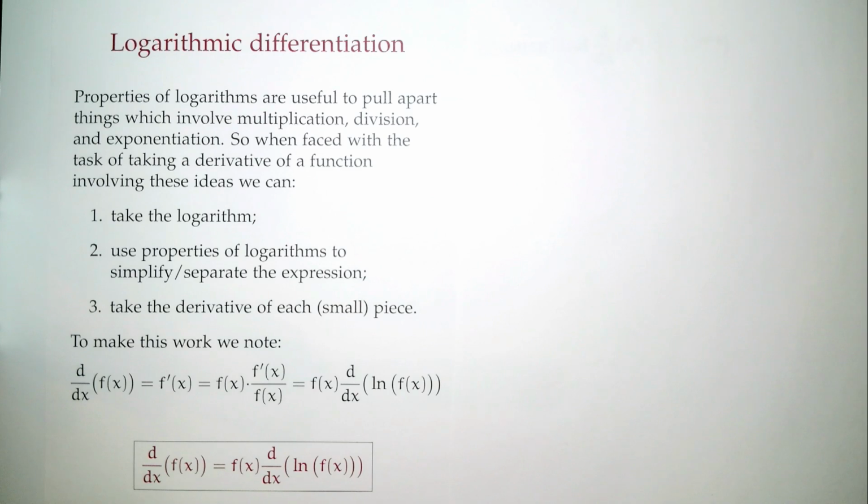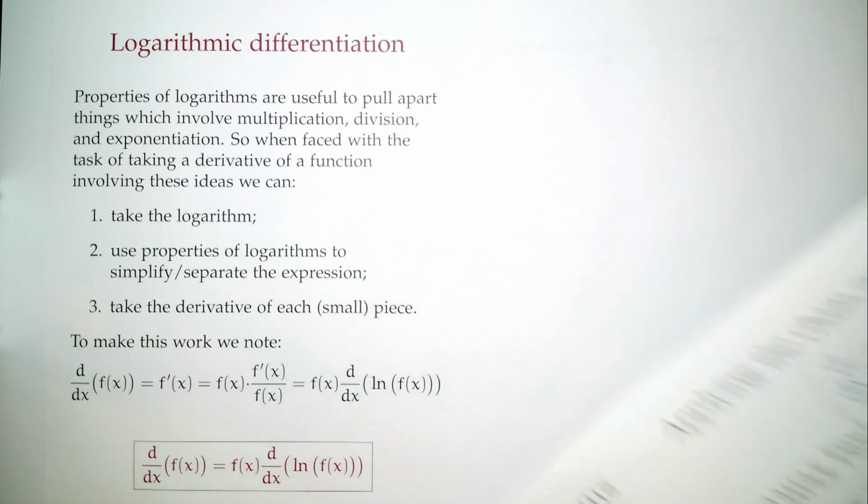So how does this work? Well, here's sort of an idea. If I want to take the derivative of f of x, well, that's f prime of x. That's just notation. That's not a surprise. Well, imagine I could rewrite that as f of x times f prime of x over f of x. And again, you're like, well, of course, the f of x's cancel. But now comes the great aha: we've seen f prime of x over f of x before. Do you remember where?